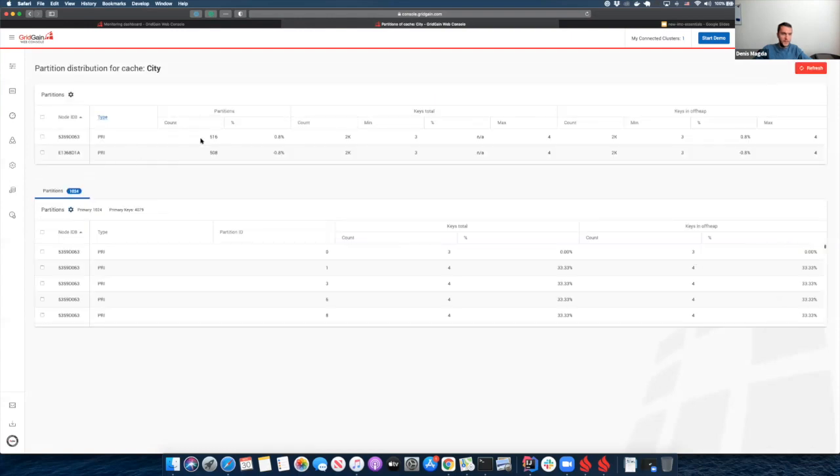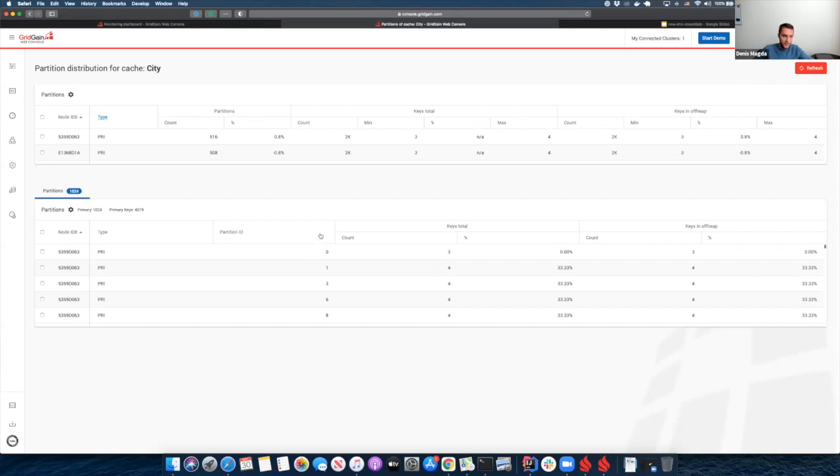So here, as you can see, the first node stores 516 partitions. The other node stores 508 partitions. That's how the partitioning algorithm of Ignite decided to distribute these partitions. And next, with this table, I can see how many records or how many keys are stored in every partition.